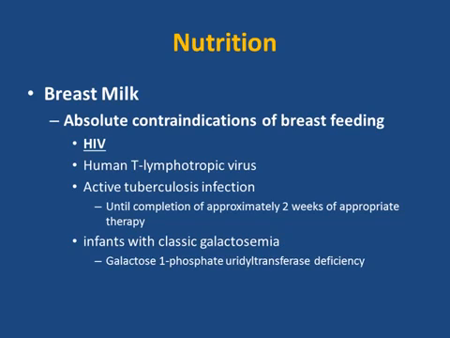What if the mom is infected with hepatitis B or hepatitis C? Can she breastfeed? The answer is yes. Hepatitis B and hepatitis C virus infections are not contraindications to breastfeeding. Also, if the mom has fever, mastitis, or breast abscess, she still can breastfeed. What about if the mom is smoking? She can breastfeed, but you should encourage her to stop smoking. Also, if the baby has jaundice, the baby can breastfeed, but more frequently.